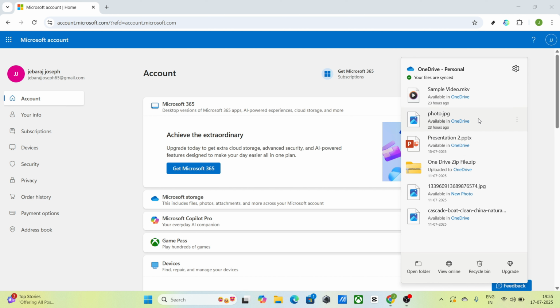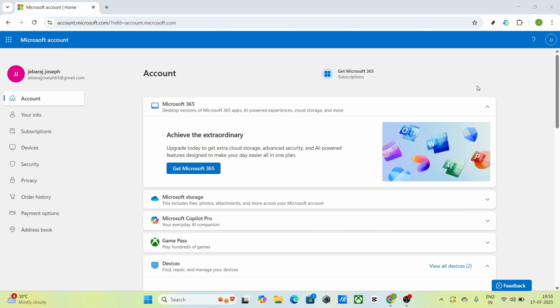Next, let's navigate to the settings within the OneDrive interface. Look for the settings option, sometimes represented by a gear icon, or it could simply say Settings. Depending on your version of the app, you might need to click on your profile picture or name to find this option. Clicking on it will open a new window where you can adjust a variety of preferences related to your OneDrive account. Once you're in the Settings menu, your next destination is the Sync and Backup section.